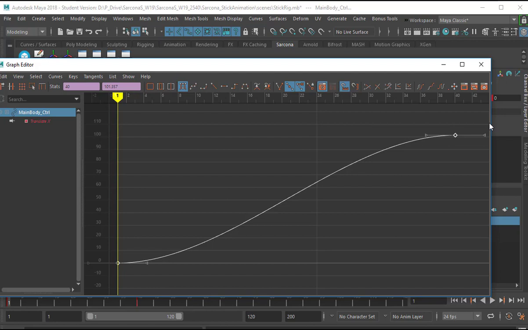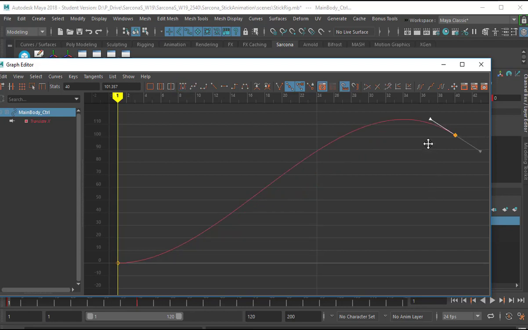So now we have to decide what kind of movement do we want on this thing. Do we want it to go fast at the start of this and then slow down at the end, or do we want it to go slow at the beginning and then fast at the end? We can't have both, okay? We can't have it be fast at the end and the start because that would look weird, okay? So let's say that I wanted it to be fast at the end. So I'm going to grab the end handlebar. Now am I going to move it up or down? Am I going to move it this way or that way? Down, right? That way it's super slow and then it speeds up right at the end.